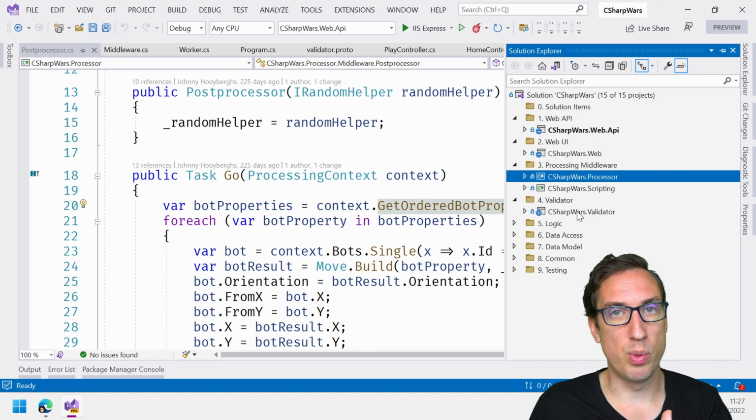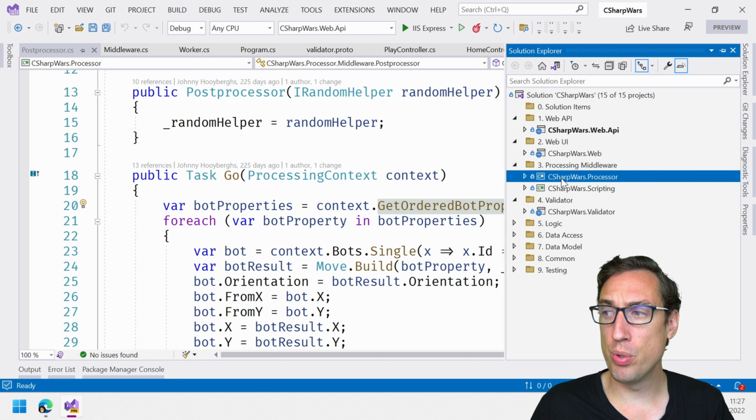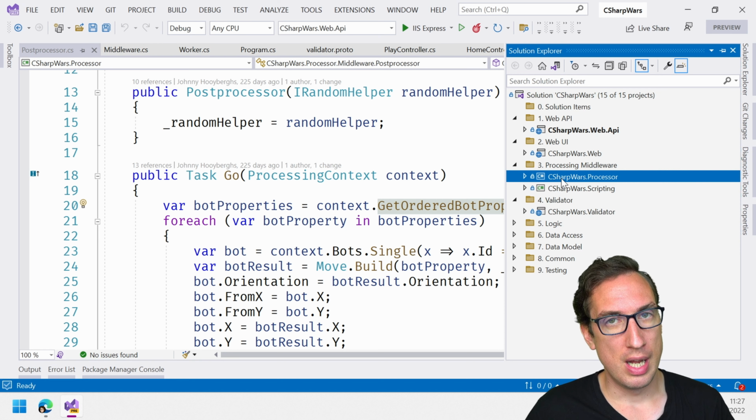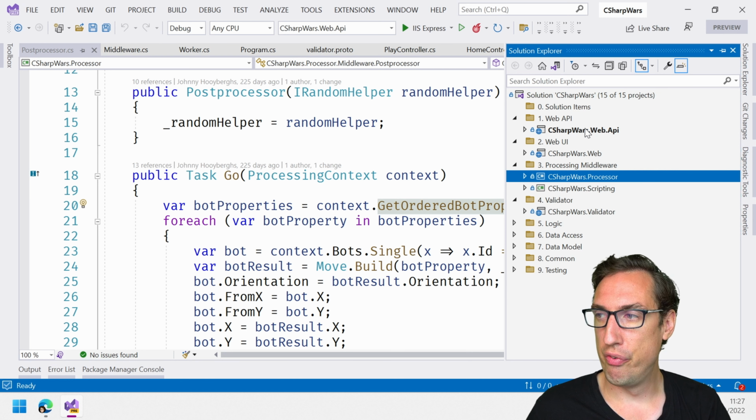It just gets requests, it validates those requests, and it returns a response, or it crashes because you have made the service unstable. And then we have the processor, which continuously runs, gets everything from the database, compiles all the C# scripts, runs all the C# scripts, does all the post-processing, and then updates everything back into the database so that the next time the user interface calls the API, it will get the new version.